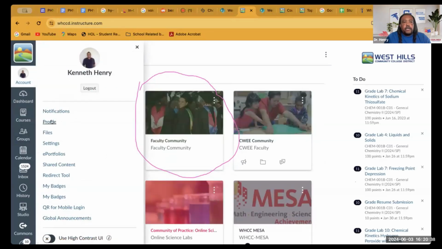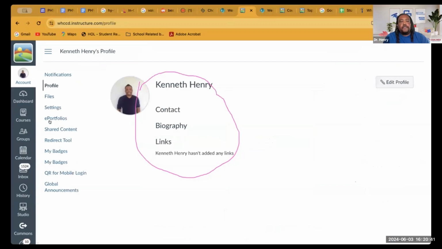Okay, so then what I'd like you guys to do is take a minute, and if you have a profile picture, show us a picture of you. All right, this is an old picture. I need to put up the new picture. My hair's kind of changed a little bit over the years. So what I'd like you guys to do is give me a picture of you. And if you're not comfortable with how you look, give something that would represent you so that I'll be able to know you.